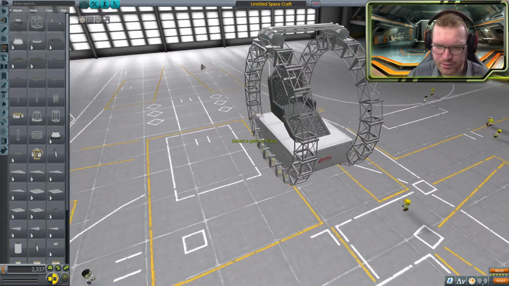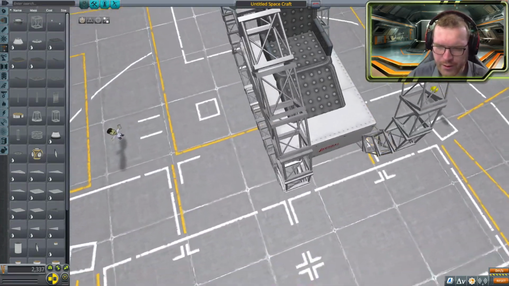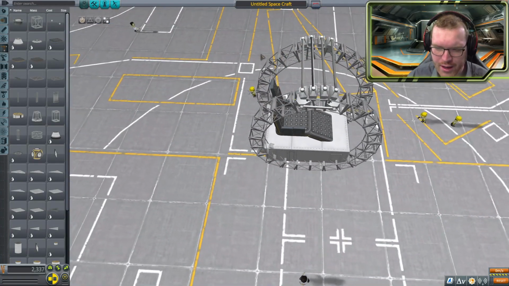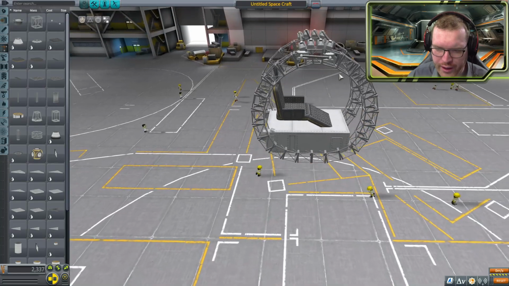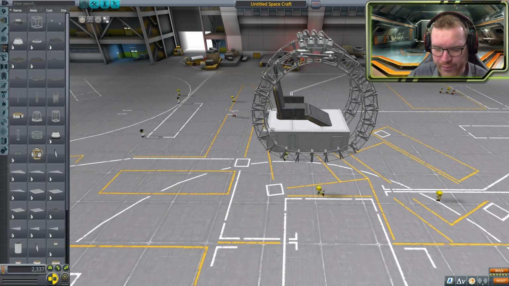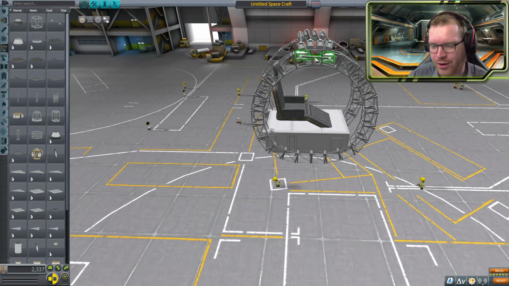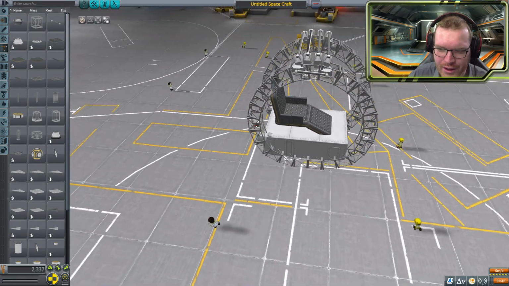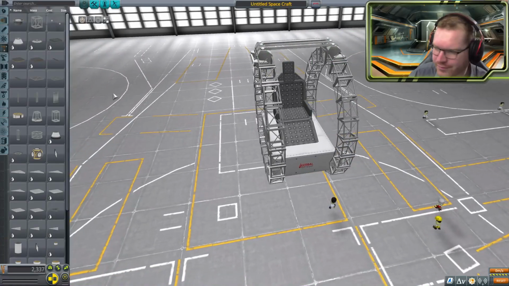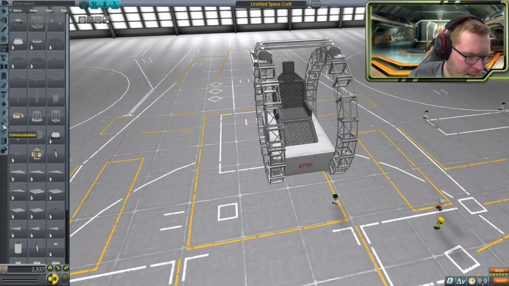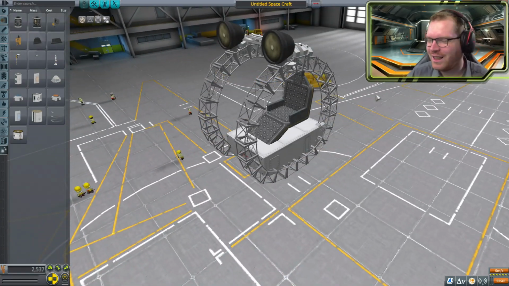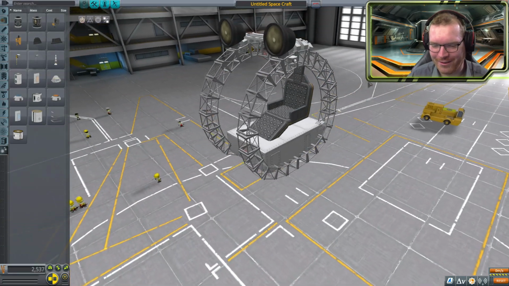So I just added some struts across the top here. They're both going to serve as the top grille of the SRV. They're going to serve as structural support. And then I added this strut out here. It's supposed to be there for decoration purposes, but actually it's going to hold the two halves of this circle together. So that is not going to come apart. Then we just need some quick lights on the top, I think. Okay, it's a little oversized maybe, but it will have to do.